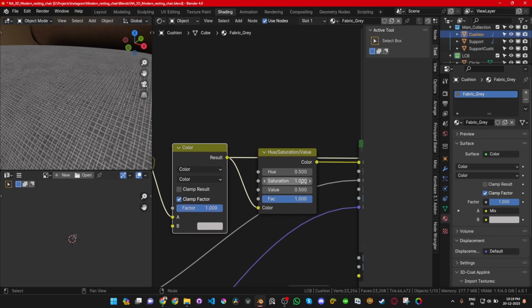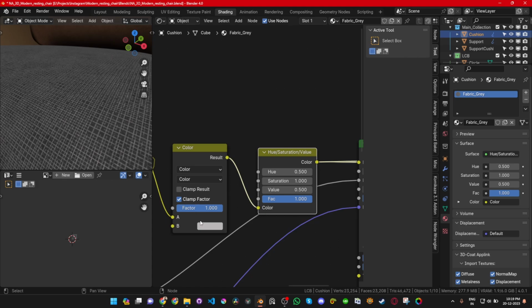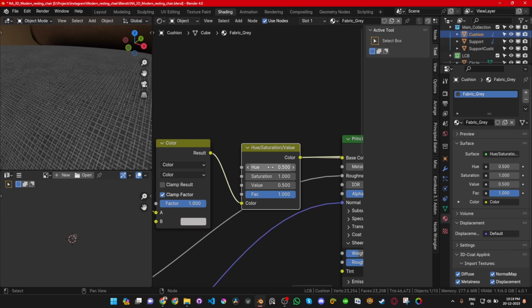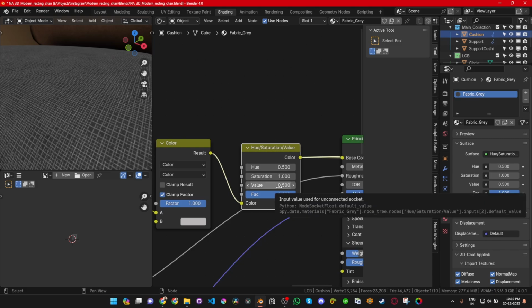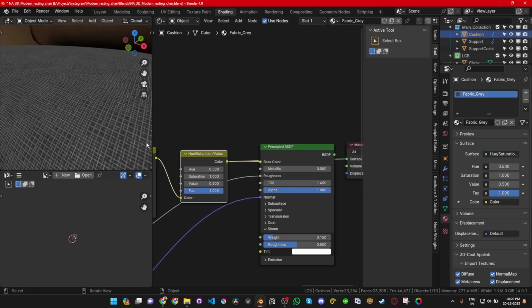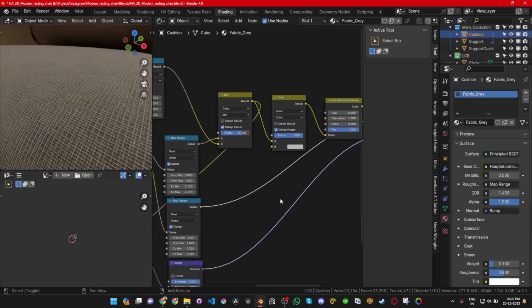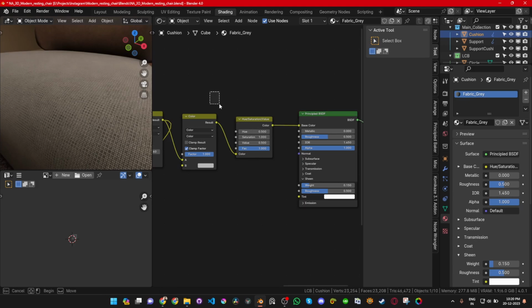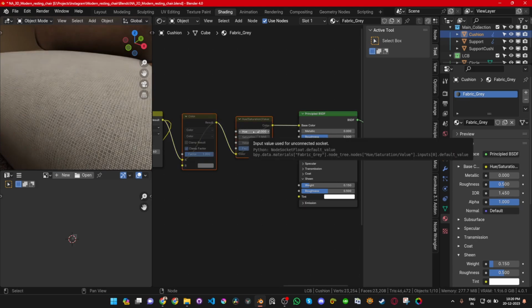And I'm making it a little bit darker. You can do it here, but we are not mixing it. We are colorizing some black and white values, so we can't adjust the value. So I'm adding another hue saturation value now and reducing it by half. Once the color is done, we can move on, let me just remove this. See, this is the color you get. And if I hit this, it will be black and white.